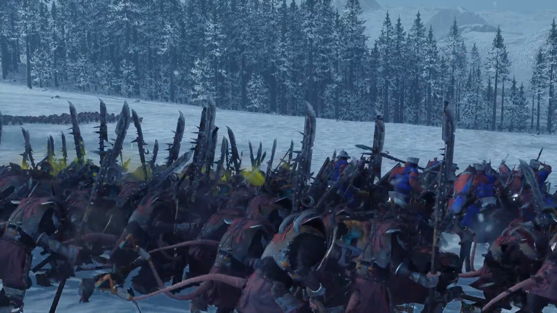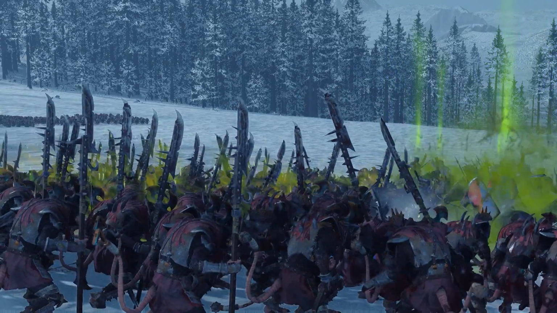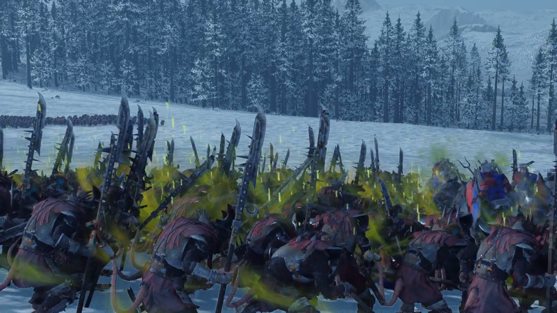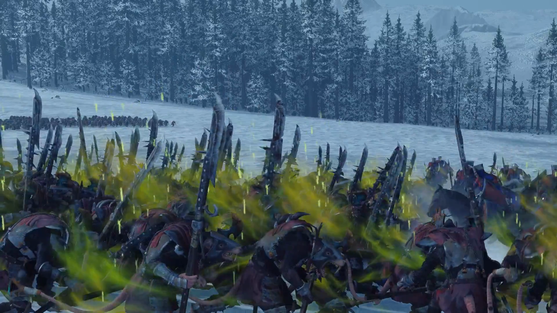Bless with Filth has a short duration, and as such, you should try to cast it just before or just after lines are about to meet. Make sure you cast this as wide as possible. Get as many units affected with it, as multiple units hitting a single enemy unit with poison doesn't stack or make any additional difference. In my opinion, a must-have on the field.